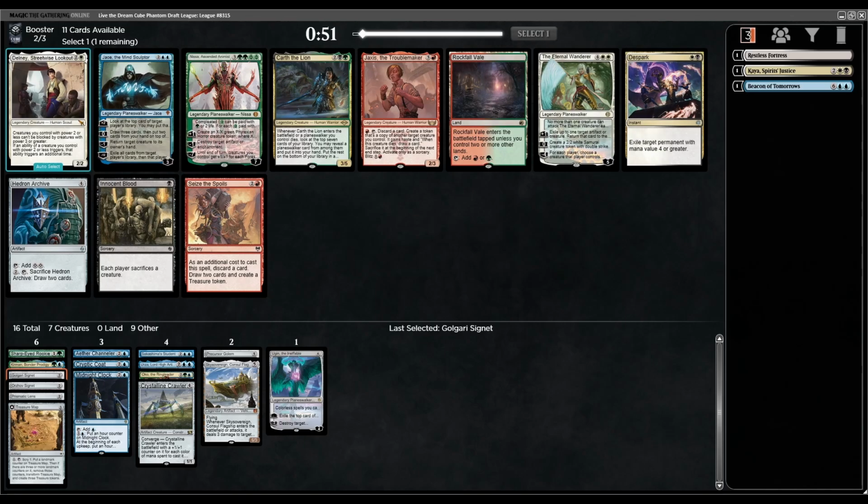Jace the Mind Sculptor. I think I am probably going to draft Nissa Ascended Animist here. I think this is exactly the kind of card that's very powerful in this format. It's going to scale, it's going to close the game out, it's going to answer problem permanents. Yeah, I like it.